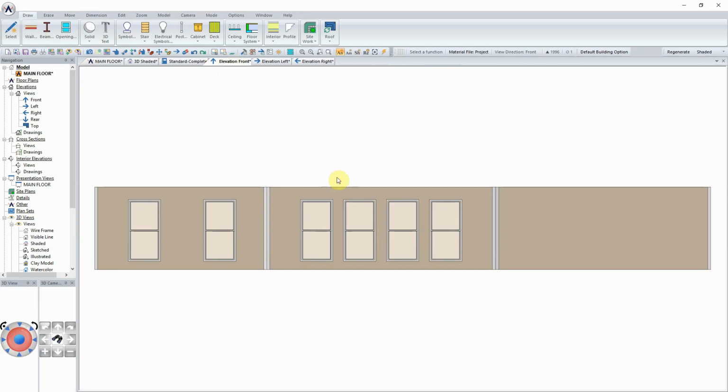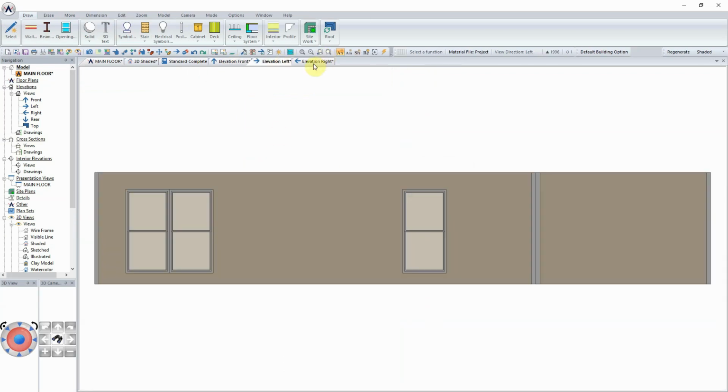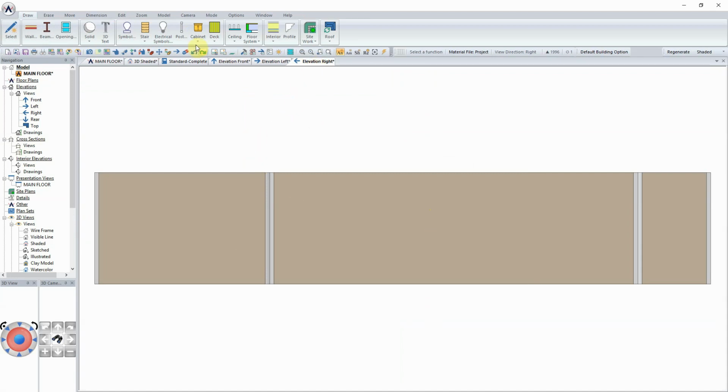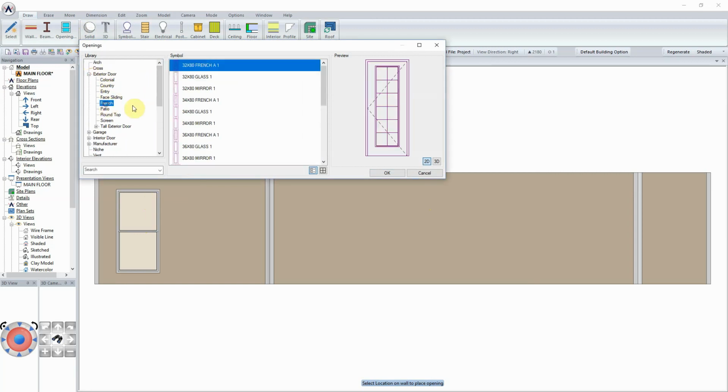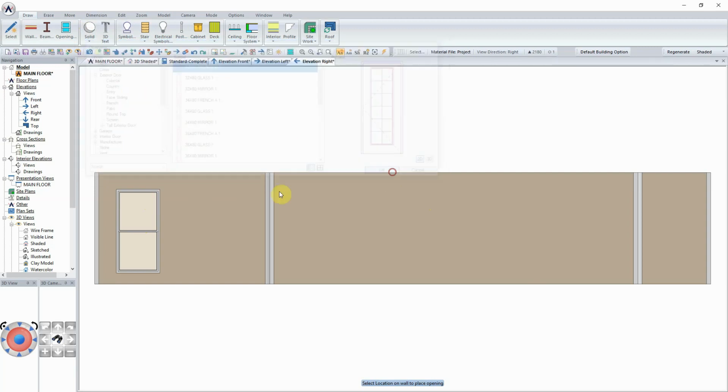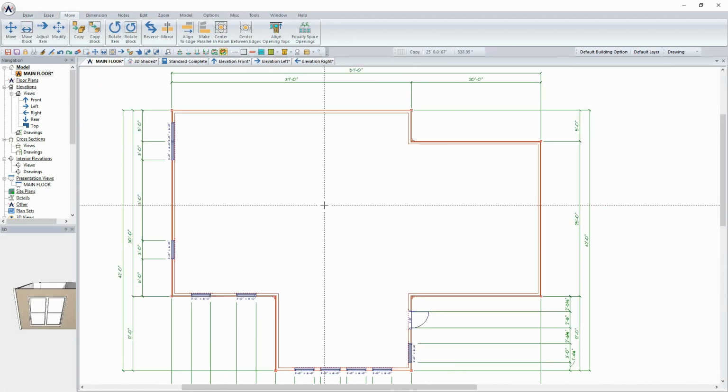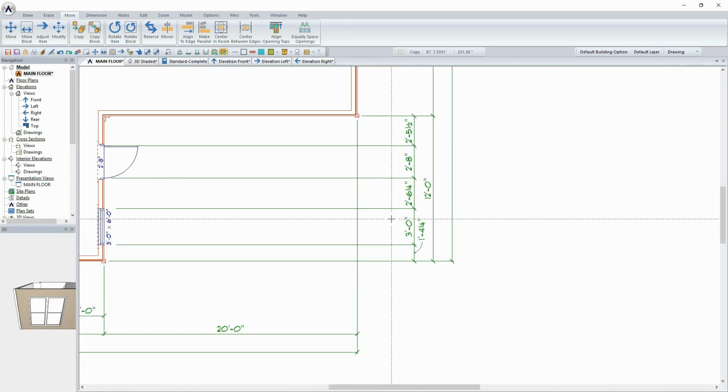And so as I look at the elevations, we can see the openings across the front side, the left side, and the right side still needs a couple of openings in there, so I'll pick this and I'll draw an opening here inside the elevation, and I'll go to the exterior door, and I'm going to select the French door, 32 by 80 French A, and drop that in. And these could then again be modified to suit. So I'm really just popping back and forth between where we want this to be.